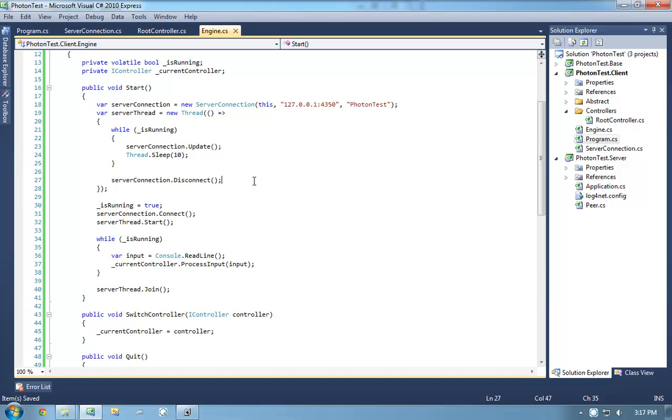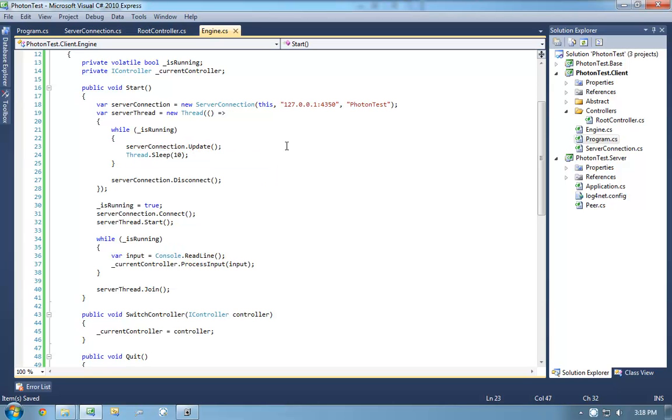This has two very important implications. First of all, we can manage our connection to the server independent of receiving input. Because remember, input is blocking. It will block the thread while we do console.readline. We need another thread of execution to continuously update the server.